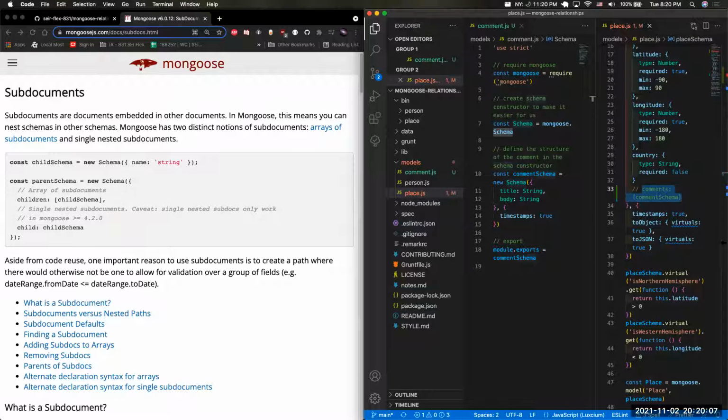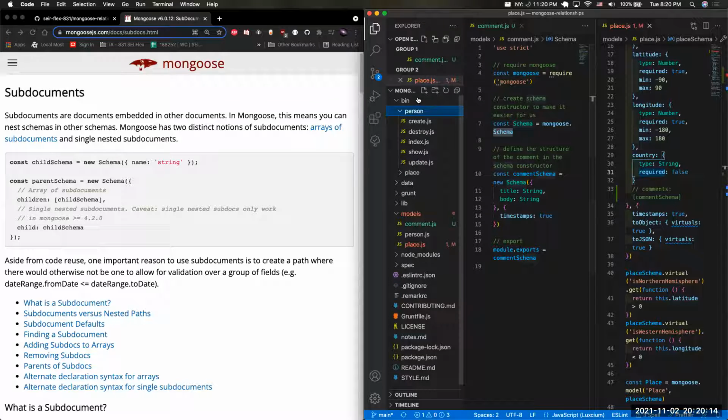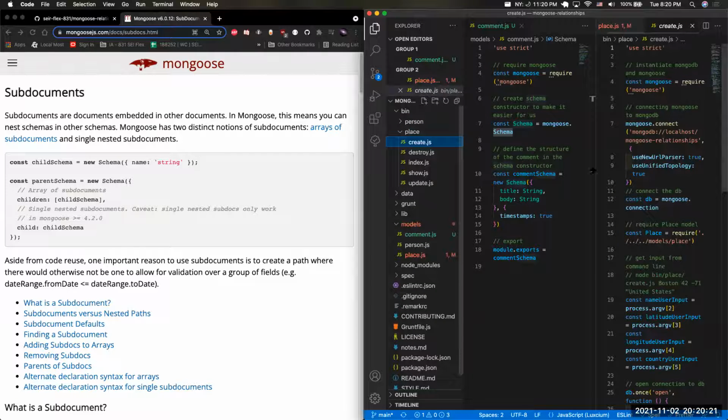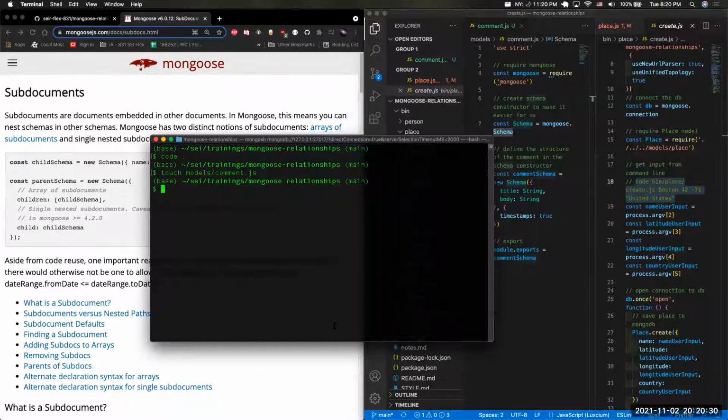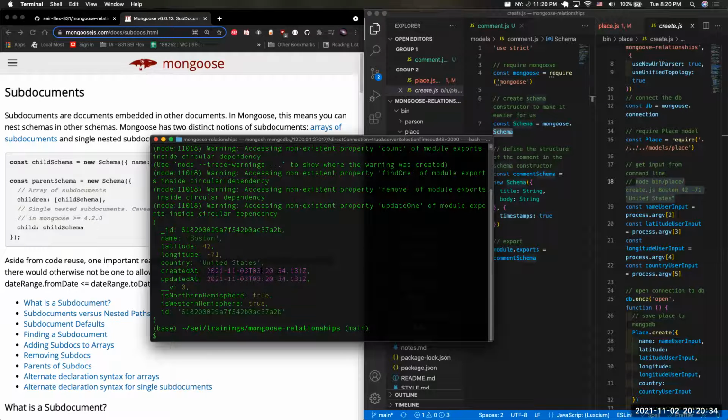And so just to show this in action a little, if we go up to our bin and go to place, and we go to create, and we run our create, we'll see that we have the Boston object, and it doesn't have comments, right?